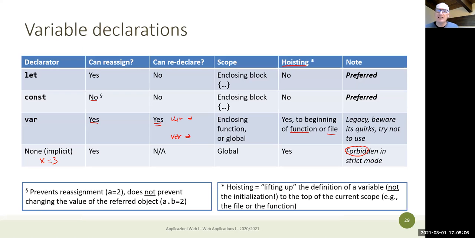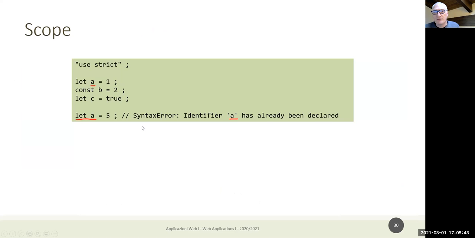You see that let and const from this table are exactly identical, except for this reassignment that becomes impossible with a constant. Okay, a lot of experienced programmers suggest you try to get into the habit of always declaring the variable with const, and then change it to let if you realize that you need to change it. It's the most conservative possibility. But const or let are usually the way to go. Okay, we need to be aware of what var does, but usually we try to avoid it.